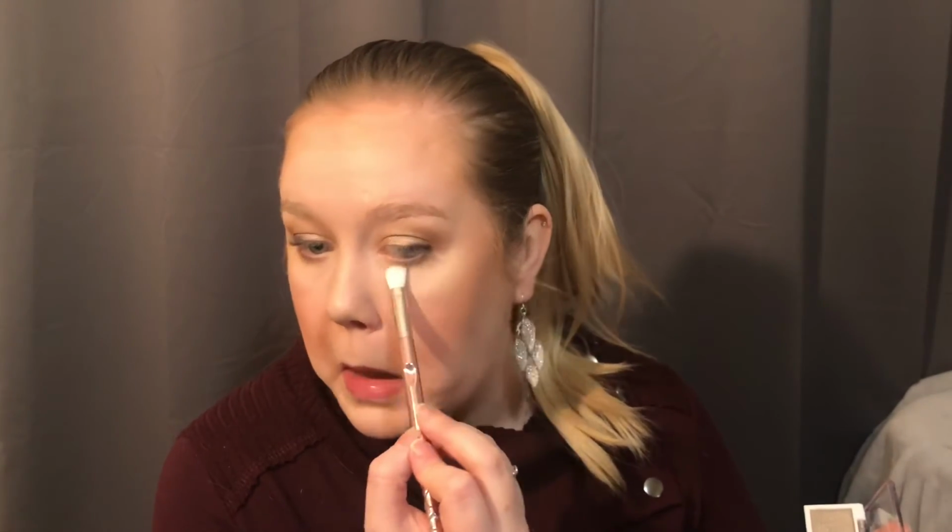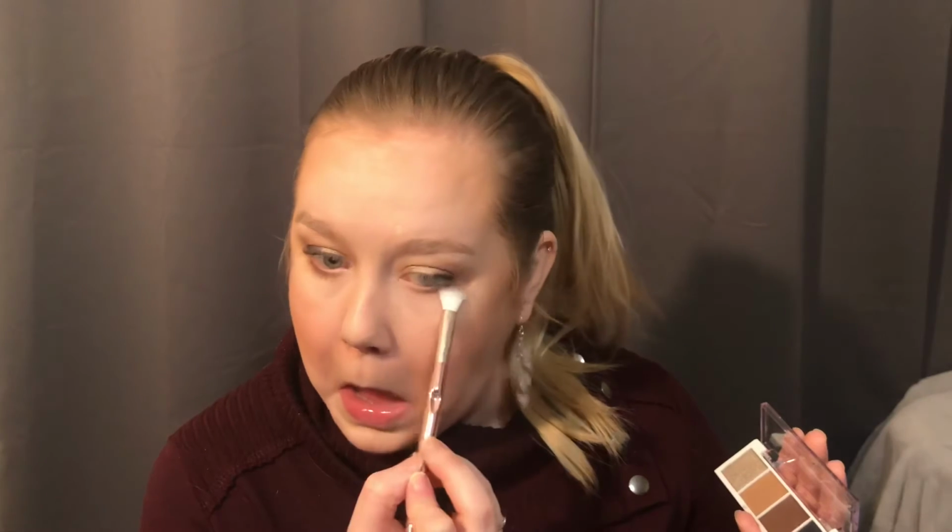There, get that product off my brush and wipe a little excess off on my hand. And now I can fix the other side to match. Taking the same brush, I'm just going to smudge and blend that black inward here. There we go. Gets a little bit extra off of there. I'm going to see if I can try to blend that side just a little better.